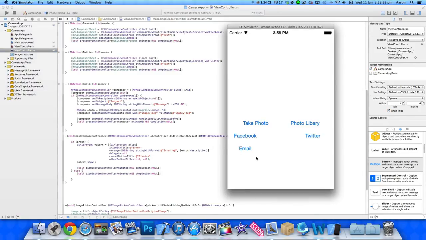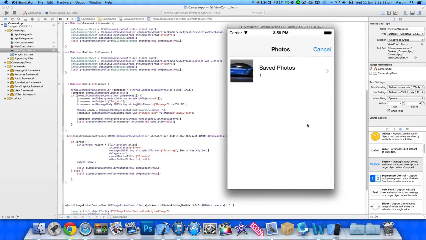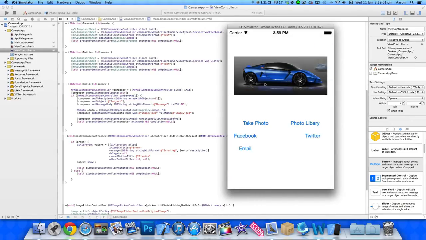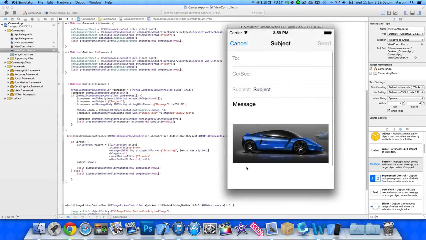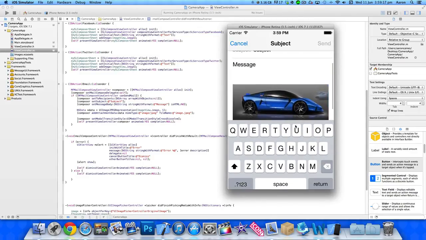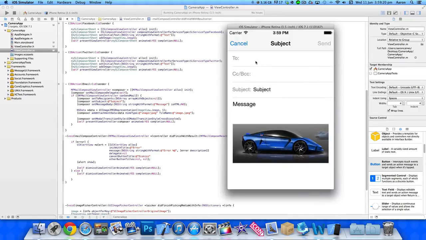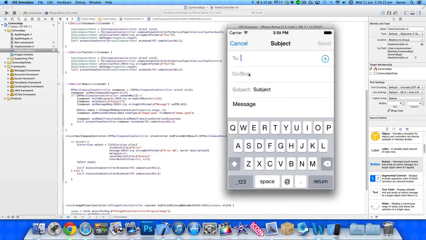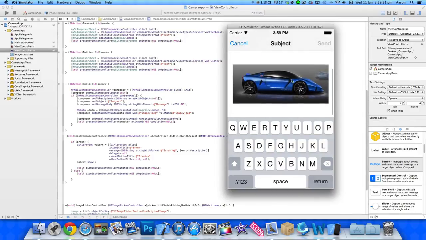Okay then, so now once the simulator is loaded up, I can't take a photo as I'm using the simulator, so I have a nice car in the photo library. So we import that into our nice image view. We click on the email button, and now our email pops up. We have our subject title, which we've got here, our message in the message body, and we have our image placed in the body of our message as an attachment ready to get sent. There's no preset email address within the To field, which we put nil, so you're free to enter anything you wish in there. But that's simply how you add images and send them by email.